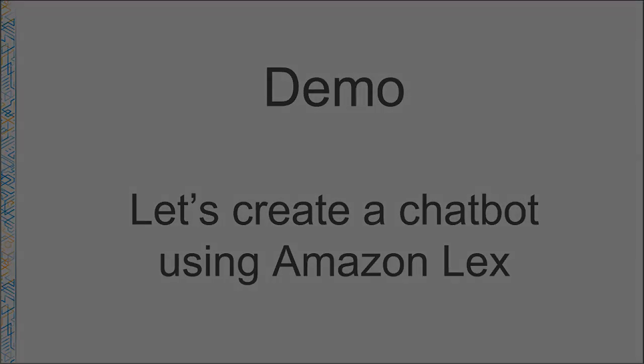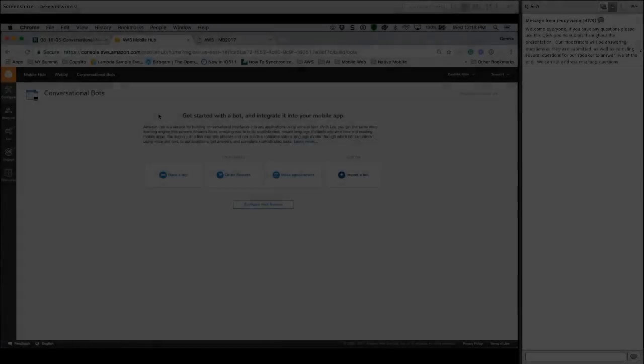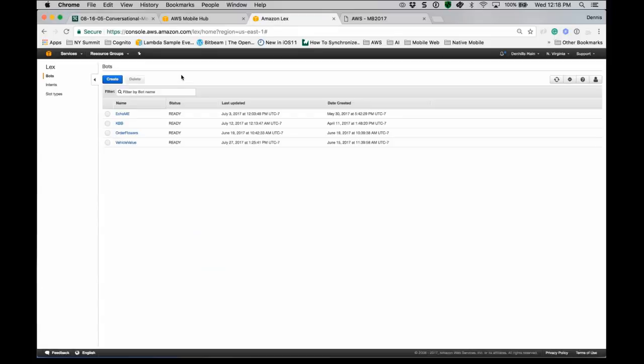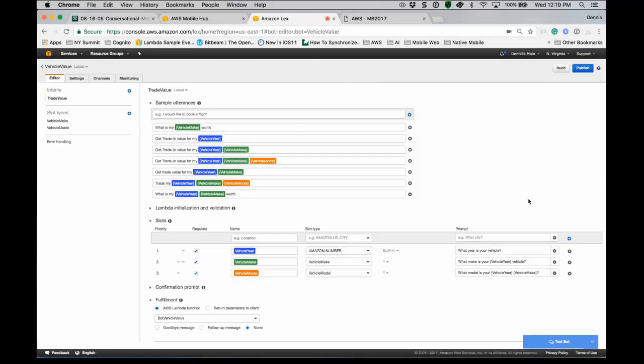So let's go ahead and switch back to the demo, and I'll run through the console real quick. We're going to switch over to the Lex console, and we're going to build out this piece. With the time constraint, I'm going to go over a vehicle value one, just like what we did with Kelley Blue Book, but slim it down a little bit, and we'll talk about year, make, and model, and then go through the three pieces of creating the intent, and then the utterances, and then the different channels that we can provide. So click on here, and I'll show you an example of what these might look like.